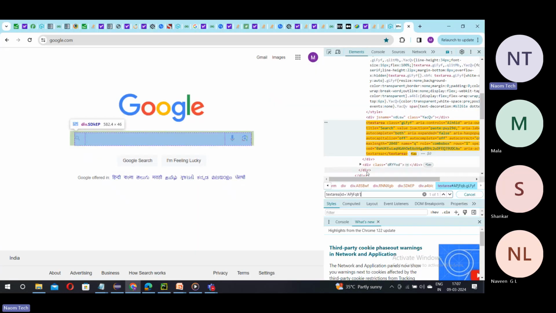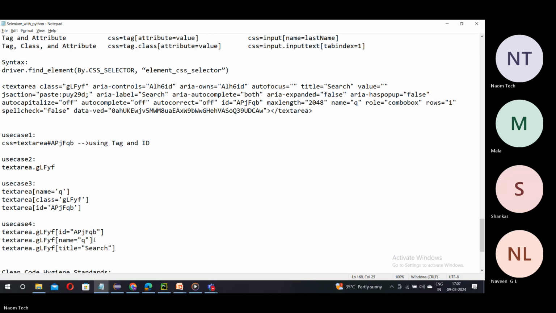Go to the Google page, come to this inspect window and the filter, and just paste it. So this is the tag, class and attribute strategy. When we tested this here, we have one unique hit. So we can use it directly in our automation. This is a CSS selector, so we can pass it in the automation. That is one thing. Again, let us test the second one.